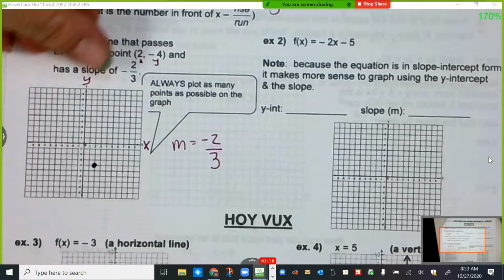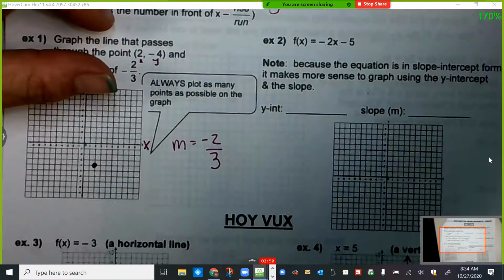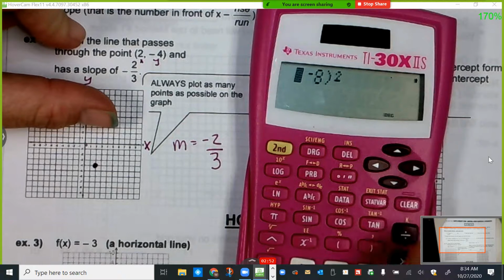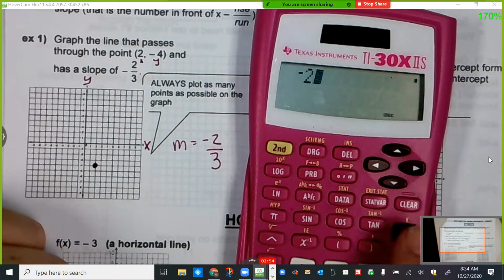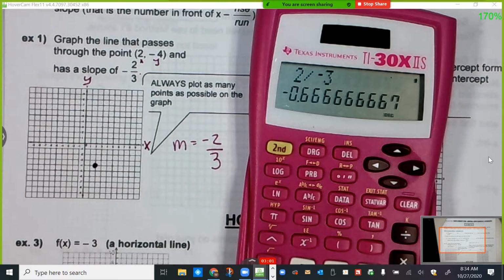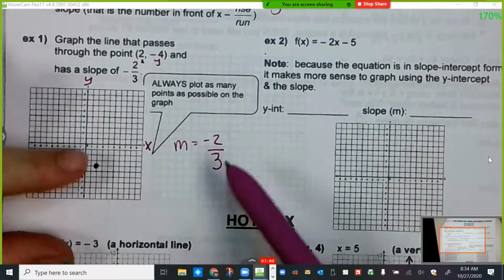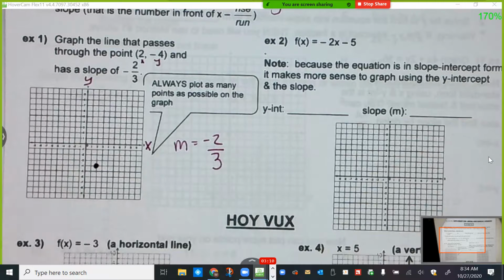Now, if you look here, where's the negative? Is it on top or bottom, or is it in the middle? In the middle. Do you think it matters where you assign the negative? It actually does not. Watch this. If I take my calculator and I do -2/3, or I do 2 divided by -3, did it give me anything different? No, it gave me the exact same thing. So we're going to talk about that here in just a second, but for now I always put it on top. That's just what I do.